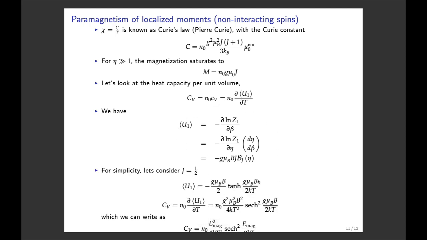And so let's just make it simple. We still have this Brillouin function. So let's just consider J equal 1/2, where the Brillouin function is this easy function. And what you can see then is you can derive the heat capacity, and it has this form. And we can write this. I apologize, I'll have to fix this before I upload the notes. I got cut off here. But we can write the heat capacity. And now this is this magnetic energy that I wrote as g mu_B times B. I'll fix that when I post the lecture notes.